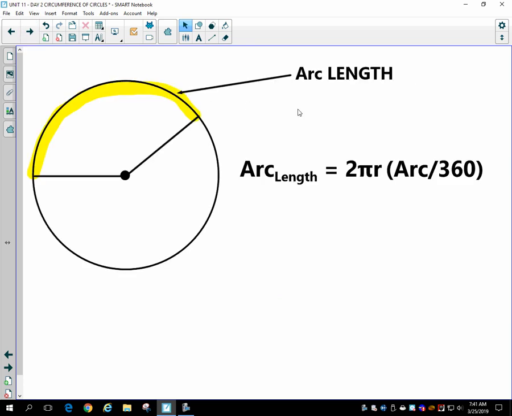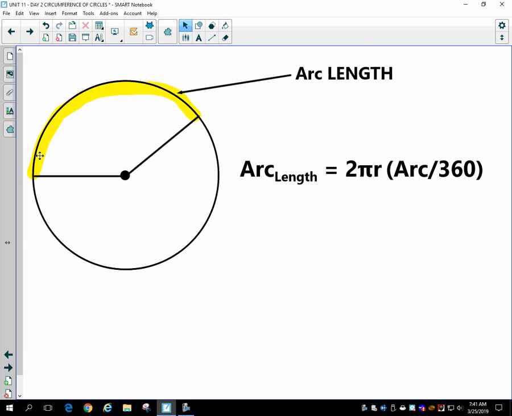Just like with area, when we had areas of sectors, just pieces of circles, sometimes we want to know the length of part of the circle, the length of the arc. Earlier in the year, we found the measure of an arc, and that was some degree measure. The whole circle's 360, and some part of that was some degrees less than 360. Here I want to find the length. That's a piece of the circumference. So my answer is still going to be in something like inches or feet, meters, centimeters.